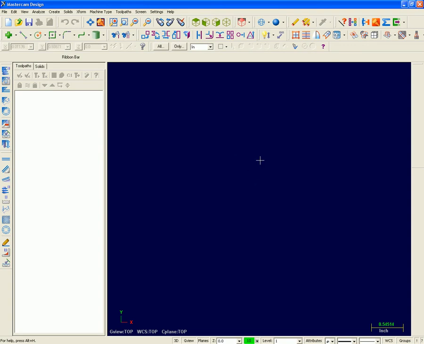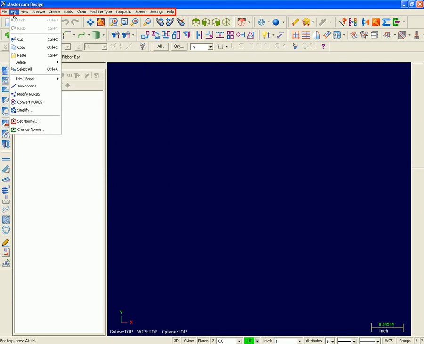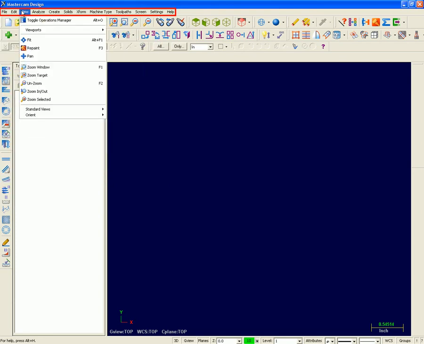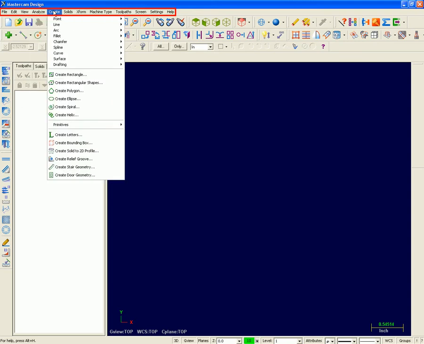Welcome to Mastercam X. Prior to us demonstrating actual modeling and machining inside Mastercam X, we're going to begin by providing a very basic overview of the new Mastercam X interface. Let's begin with the menu bar at the very top. The menu bar has been organized in an effort to make legacy users feel comfortable immediately. You'll notice that the menu bar choices closely resemble the familiar root menu system that Mastercam used for many years.